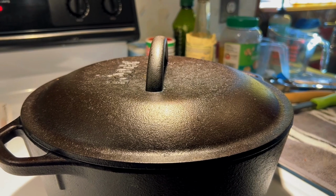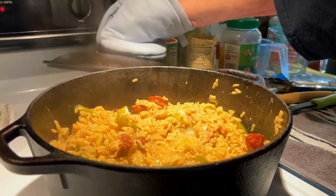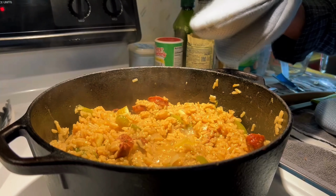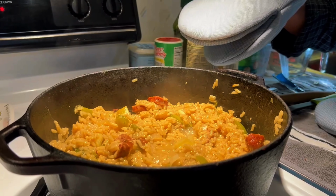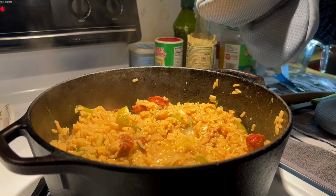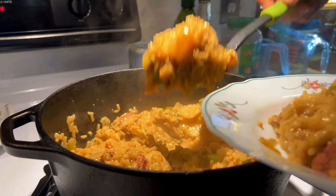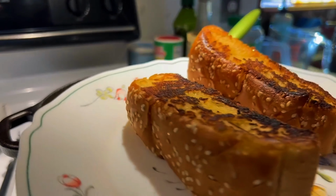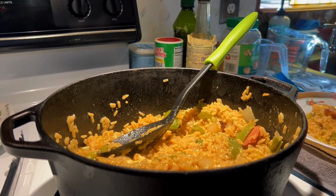Okay, I think it's ready. Oh my gosh, look at there. And I'm toasting some garlic bread. Oh, you got garlic bread. Mm-hmm. Yes, it is. You want to go ahead and dish yours up? Yeah. See that? Look at them garlic bread right there, Chef. All right. That's how it's done.